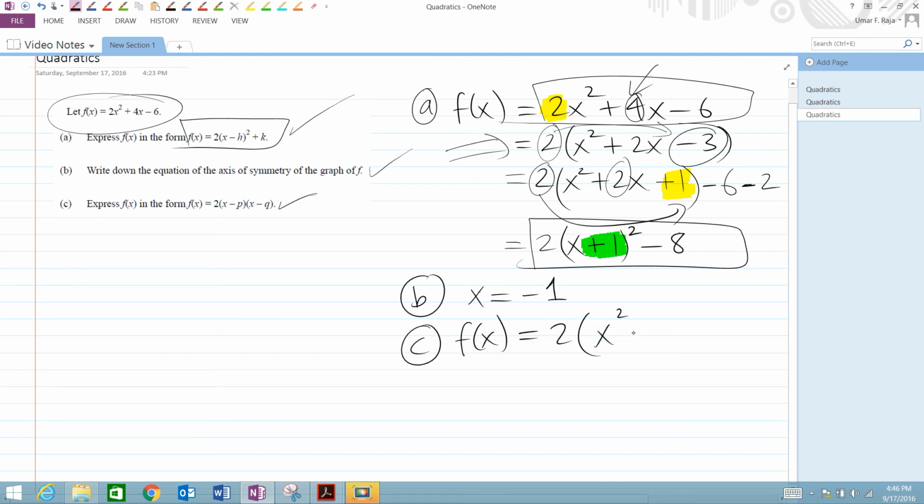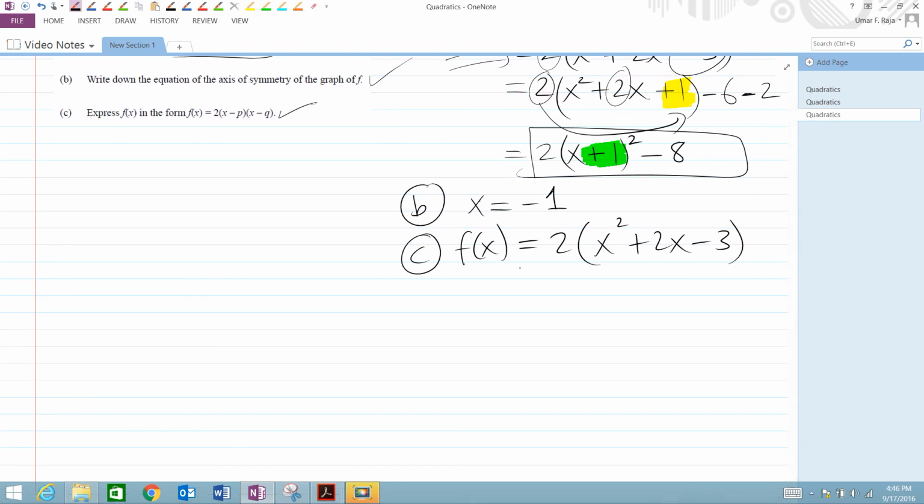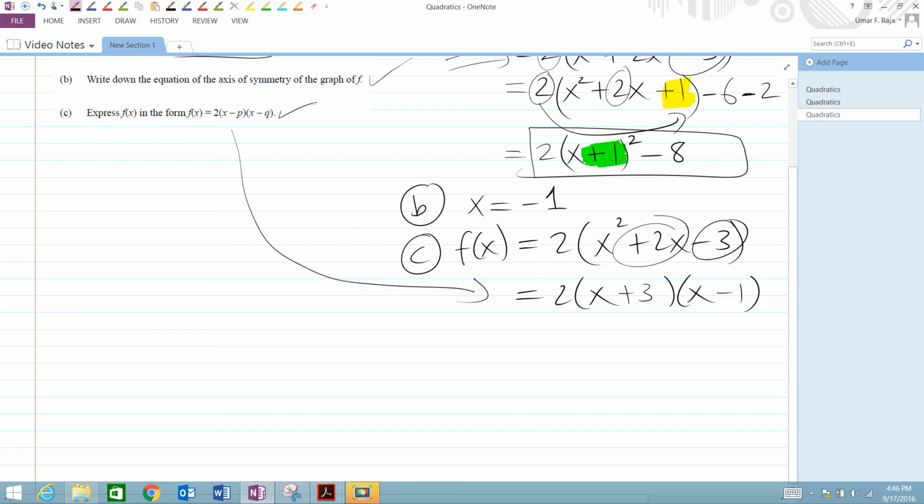And this is an x to the second plus 2x minus 3. Now this is factorable. You can see that if you write down 2 parentheses on this, the two numbers that would give you a -3 when you multiply them, and when you add those two up would give you a +2 in the middle, would be a +3 and a -1. And there you go. That's what the problem is.